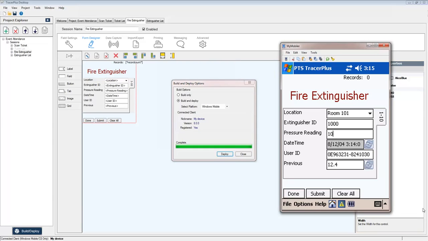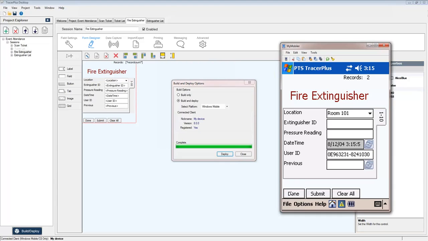So let's just say now it went down a little bit. So I'm just going to go ahead and key in the new pressure reading that was entered. At the end of this, I'm just going to hit the enter key. It saves that inspection, and you'll notice it jumps the cursor immediately back up to the next extinguisher ID. So if I have a lot of extinguishers in this location here, I can quickly and easily just kind of scan an extinguisher key and a pressure scan and so on. You can just kind of go through this process. I'll scan my next one. This one kept its pressure and so on. So you can go through and keep scanning and submitting, and you'll notice the record count goes up.